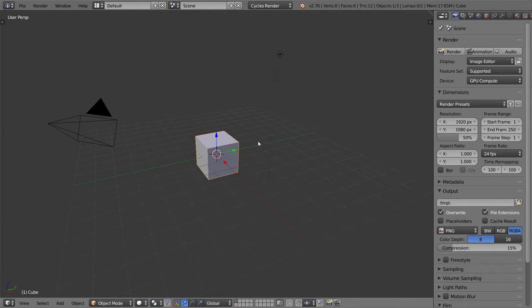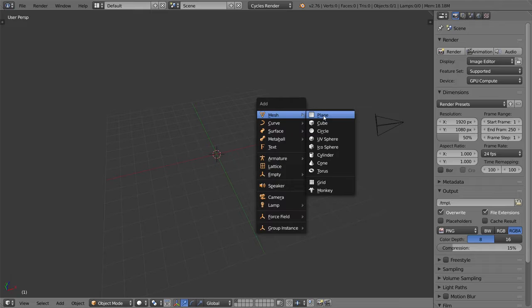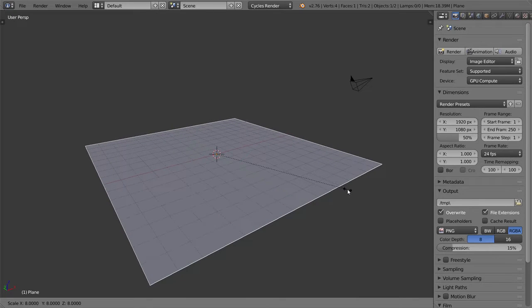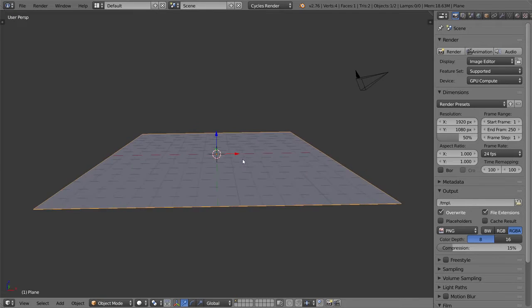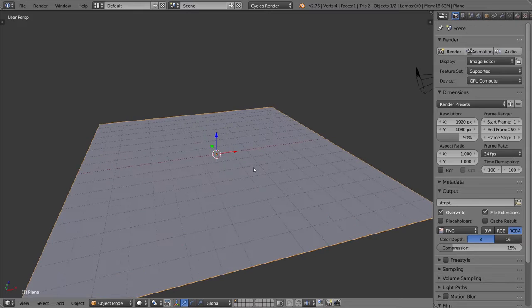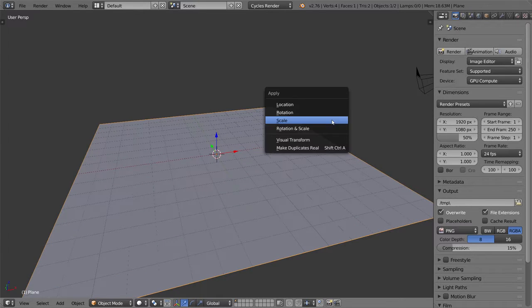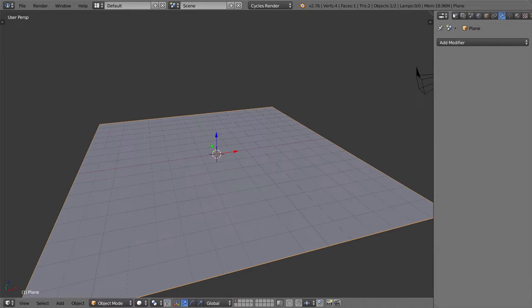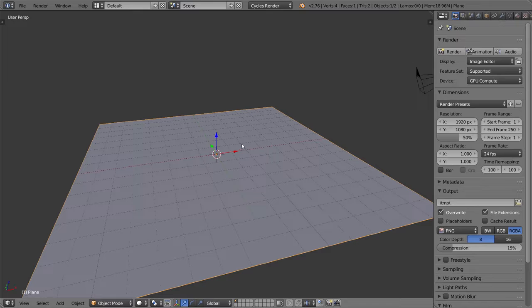First thing we're going to do is, shock horror, delete the default cube and the default lamp, and we're going to replace it with a plane. And this is going to be our snow. So scale it up to fit roughly the grid floor, however big you want your scene to be. And at this point, by the way, make sure you apply the scale by hitting Control A, scale. Otherwise, that will cause very weird problems when you do the displacement and other things. So make sure you apply that scale.